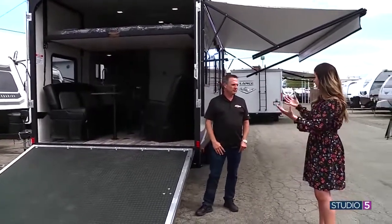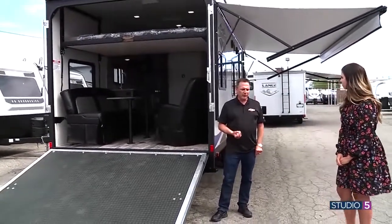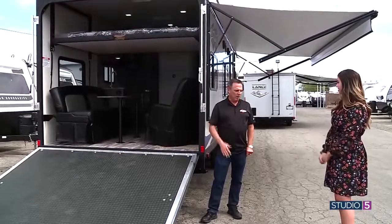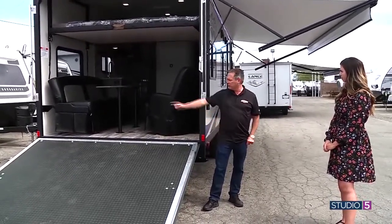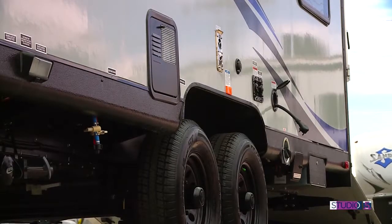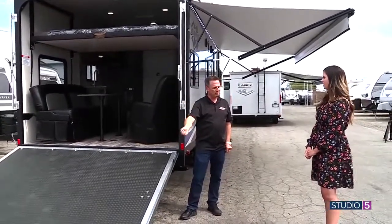The inside is designed to accommodate that. It's got 100 gallons of water, because when you head out in the desert you're going to need water — you could hang out there for a while. It's also got a 20-gallon fuel pumping station on the backside, so you don't have to worry about carrying gas cans. You put your toys up the back, and there's a gas pump that pulls out of the trailer to fill them up. Super convenient.